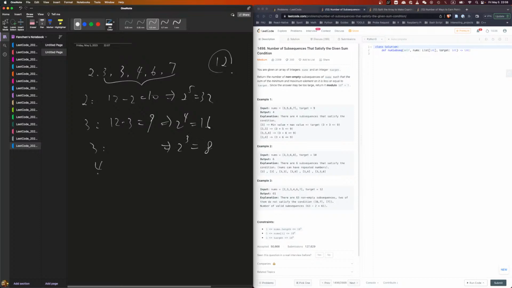Next is 4. Oh, that's interesting. 12 minus 4 is 8. 8, 8, 8. Oh, I have both. 2 to the 2 will be 4. Next one, 6. 12 minus 6 equals 6. Ooh, what do you do with this? Well, I think we need to search in this region then.